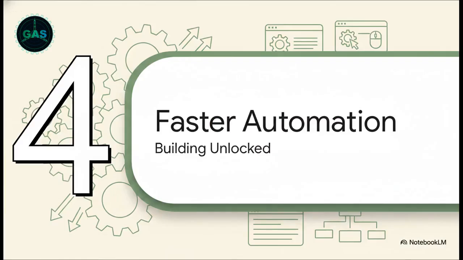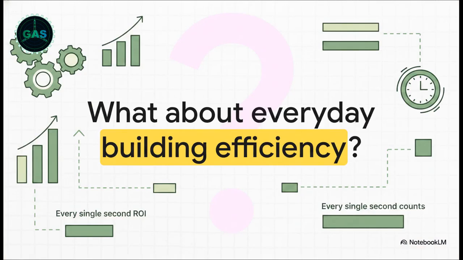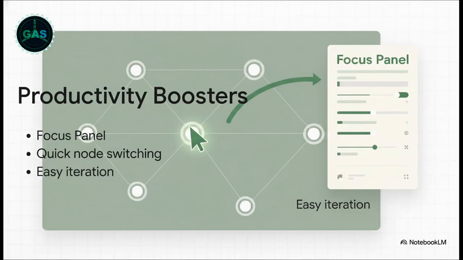Let's roll into Section 4, unlocking faster automation building. So, you might be wondering, how do these platform updates actually translate to time saved and a better annualized ROI for my business? Because let's face it, when you're building complex logic, every single second counts. Enter the new Focus panel.